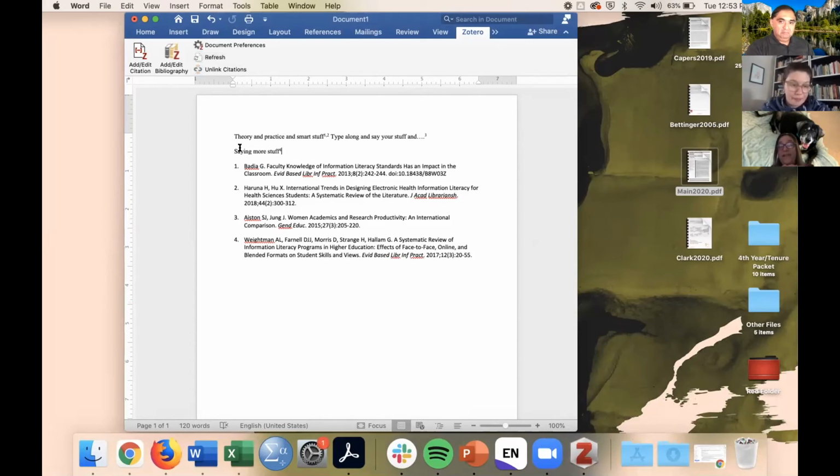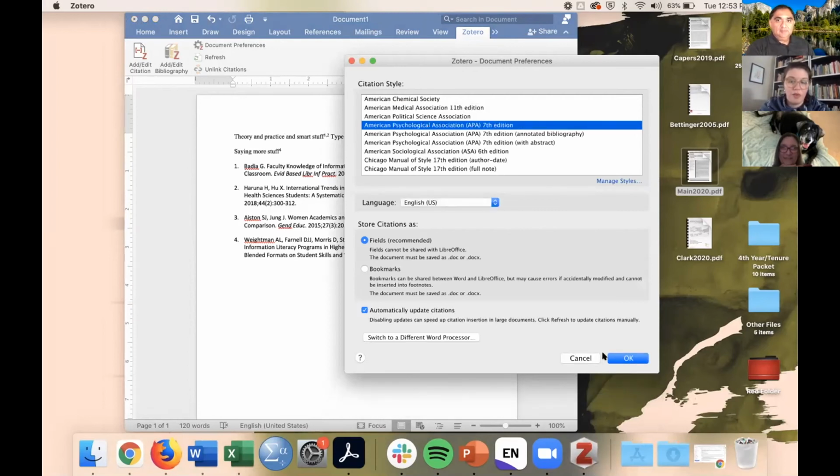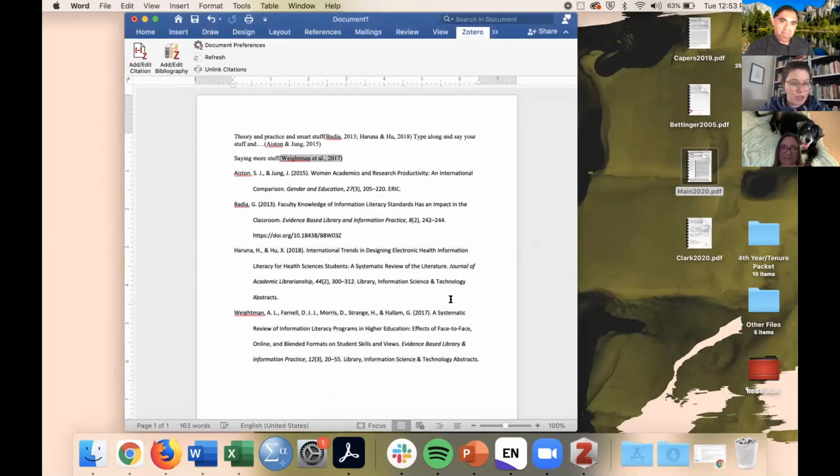And the nice thing is that if you were starting the paper thinking it was AMA, and then you find out that you're supposed to be using APA, you can go to your document preferences, and you can see your options are here. You go ahead and do that, and then click OK, and it will completely update your document, which is also really nice if you prefer to work in one citation style, but your professor would like you to have it submitted in another, or you're working on a paper for a journal, for example, in a citation style you're not used to working in. It makes it very easy to update, which is nice.